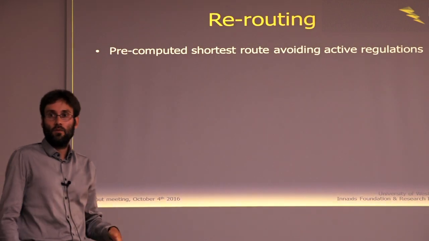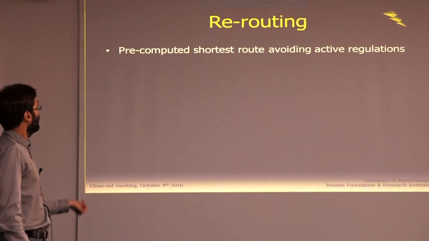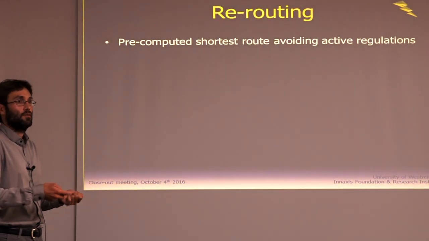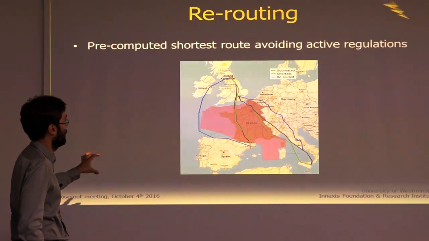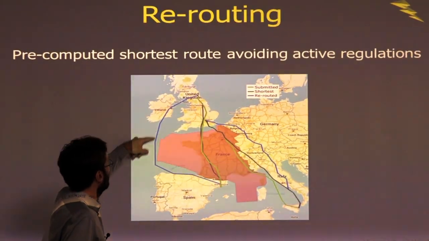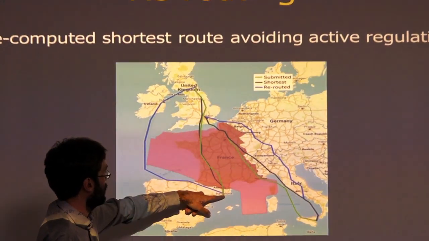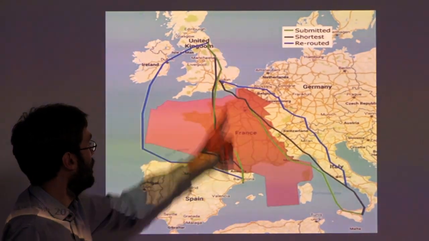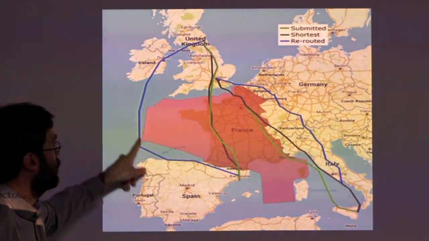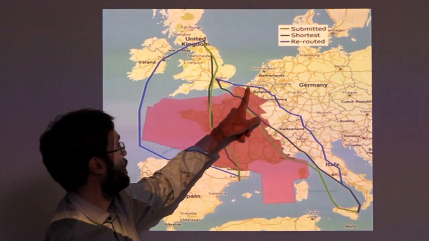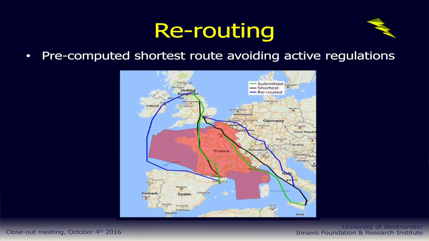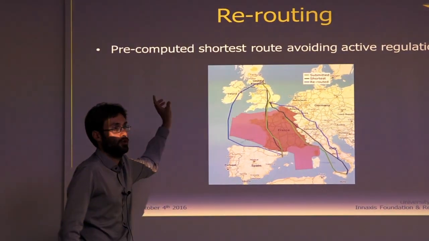I have mentioned several times that we allow the possibility to do reroutings. What we have done is pre-compute, for every flight that goes through the different regulations, what will be the route that could be taken to avoid it. So here you have a couple of examples. We have a flight from Barcelona going to North England, and as you can see, there is this industrial action going on in France. So the submitted flight plan is the green one, but the one that will avoid the regulation is the one here in blue. And same here, you can see where we are avoiding that area. This has been computed using a typical A-star shortest path algorithm, analyzing the possible routes for the day. That's why here you can also see the black one, that is the shortest route when there is no disruption.